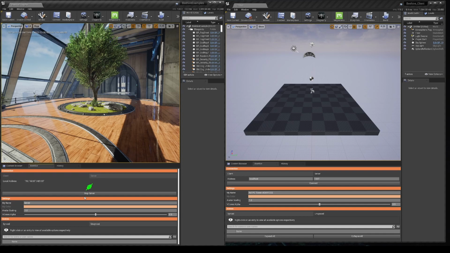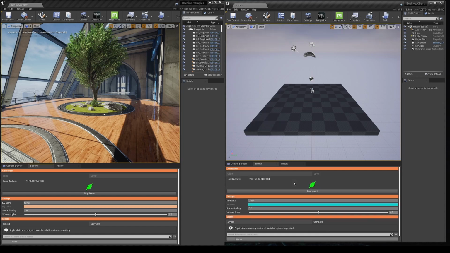With that complete, I'm going to use this other instance here on the right as my BeeHive client. So I'm going to give it the name client and then connect it to the server. Now what BeeHive is doing is it's copying the project files from the database to this client.